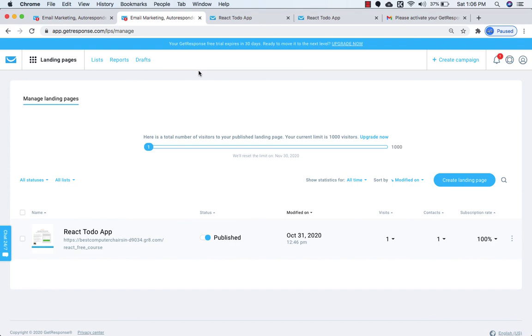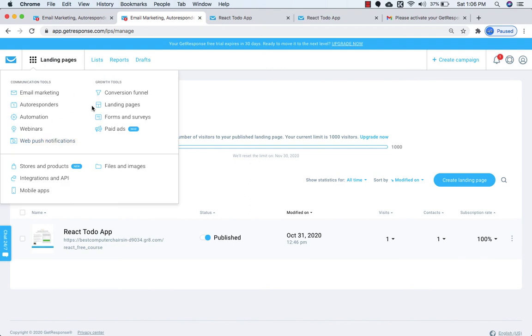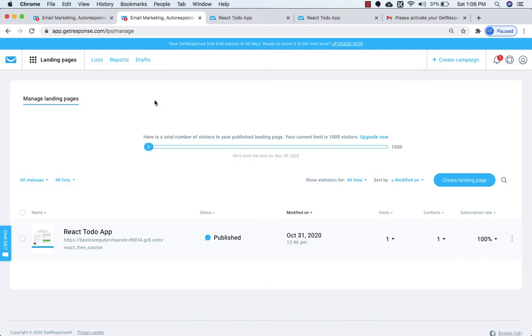The pricing is very low, like $15 per month, which is too low as compared to other software which charge more. So I like this software, and currently I am using Mautic, but I think this software is much better because you have everything in this.